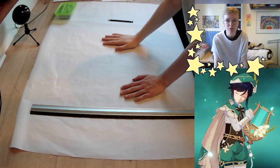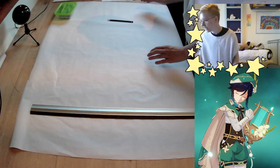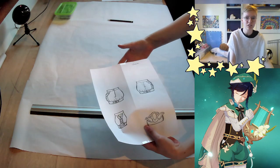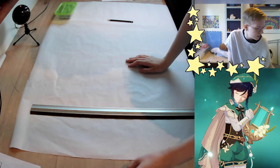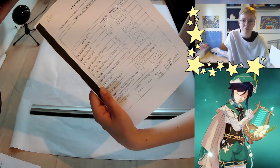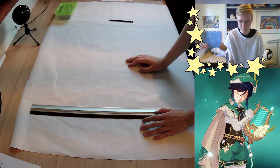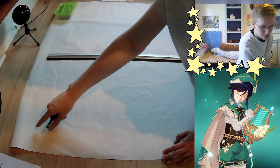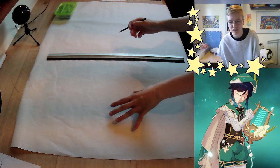Behind the scenes, but yes, I got my patterns for the paper that I'm gonna use. I have the sketch that we made that we're gonna use as reference. I already wrote down all my measurements, because what we're gonna do first is write it down here in the left corner.